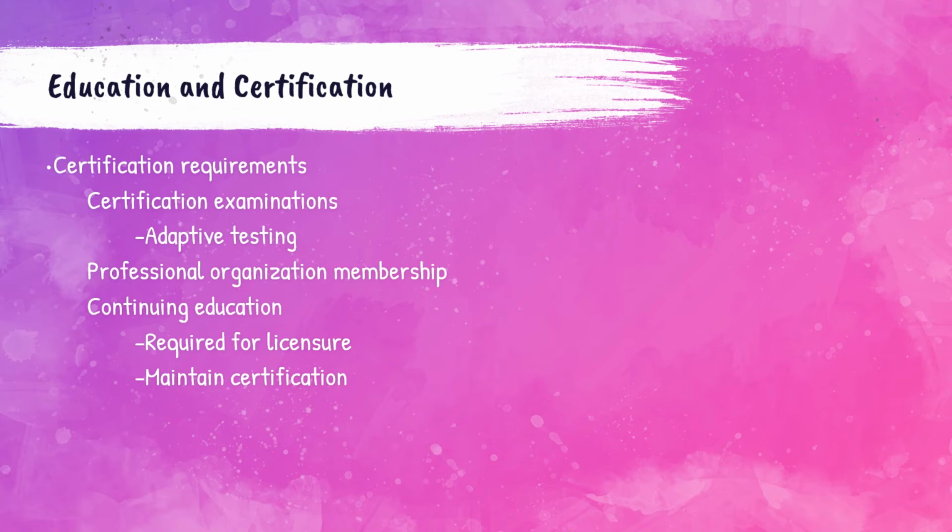Each agency has different requirements, but a lot of the certification examinations are what we call adaptive. These are exams that are taken on a computer and are designed to adjust their level of difficulty based on the responses provided to match the knowledge and ability of the test taker. So if a student gives a wrong answer on an adaptive test, the computer follows up with an easier question. If they give a correct answer, the next question will be more difficult.